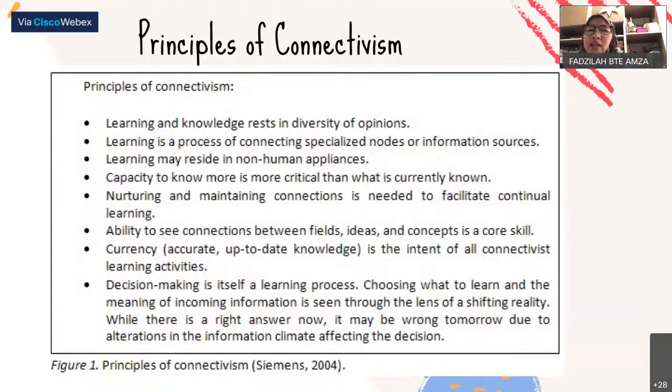Okay, alright. Dr. Azidah tanya. Apakah cabaran? What is actually the challenge? Right, Dr. Azidah? You asking about the challenge in connectivism. Yes, okay. Apakah cabaran dalam melaksanakan pembelajaran connectivism? Okay, Dr. Rivani, could you give your opinion before I give my opinion? I would like to listen from Dr. Rivani.